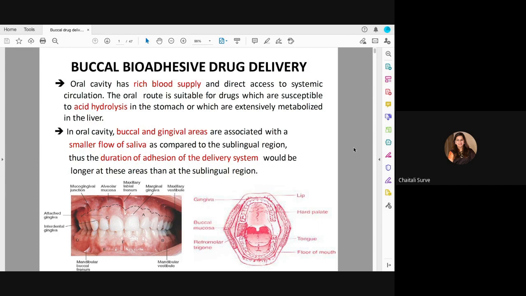So where is your buccal area? If you see this cursor here, the buccal area is the region where your teeth are incoming, or you can say your gum area is also called your buccal area. And then you have your gingival area, which is where your teeth and your gums are in contact with each other. That particular pouch is going to be called your gingival area. Okay, so depending upon what kind of indication you are suggesting, depending upon that you can explore the areas.